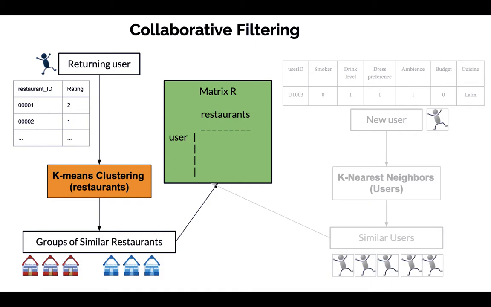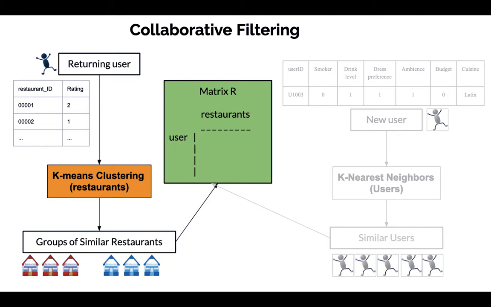Going further into the first step, collaborative filtering, it is based on the idea that users who have similar tastes like to go to the same restaurants. The user base is split into two different buckets. We have the returning users, and then we have the new users with no rating histories. In a case of a returning user who's already rated a few restaurants, we have an idea of what kinds of restaurants they like and what are the ones that they don't like.